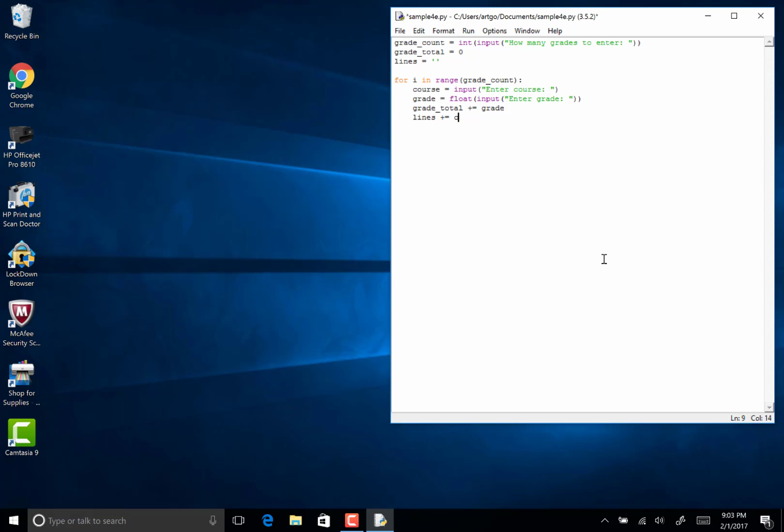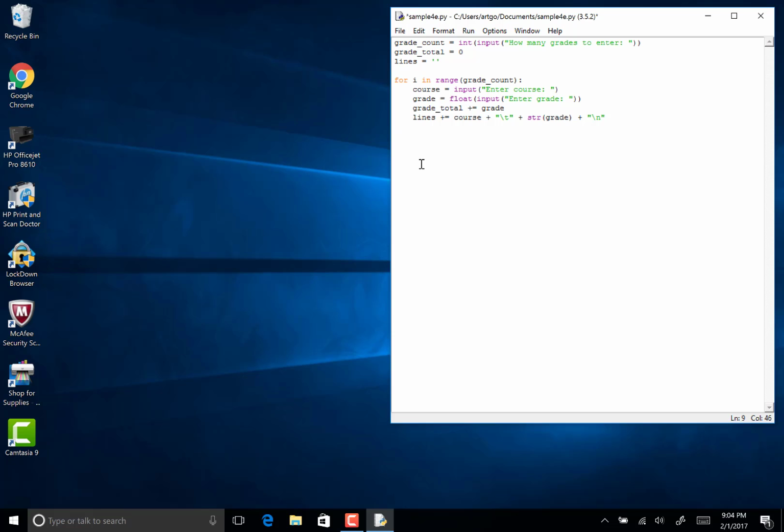So we want to say lines plus equal. So the current line plus equal the course. And then we want to put it together, and we want to create a tab for now, and then we want to stitch it together with the grade treated as a string. We want to concatenate it and tell Python give me a new line.